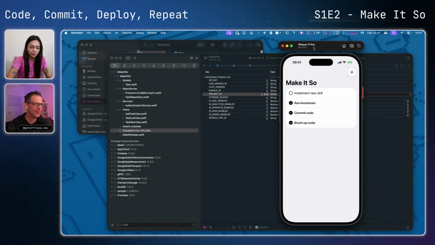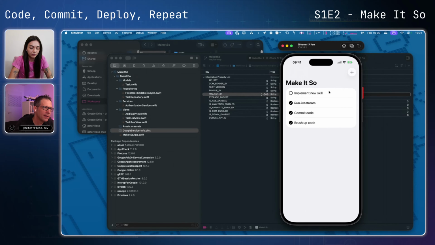Last time we built this application and we didn't code it ourselves. We just used Antigravity to vibe code it. We started with a design that we built in a previous show, turned it into a product requirements document, pasted that into Antigravity, and had it build the thing.